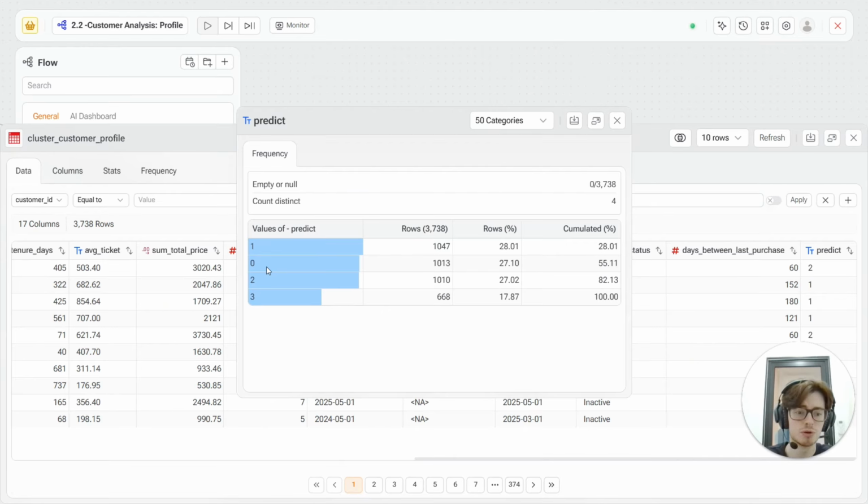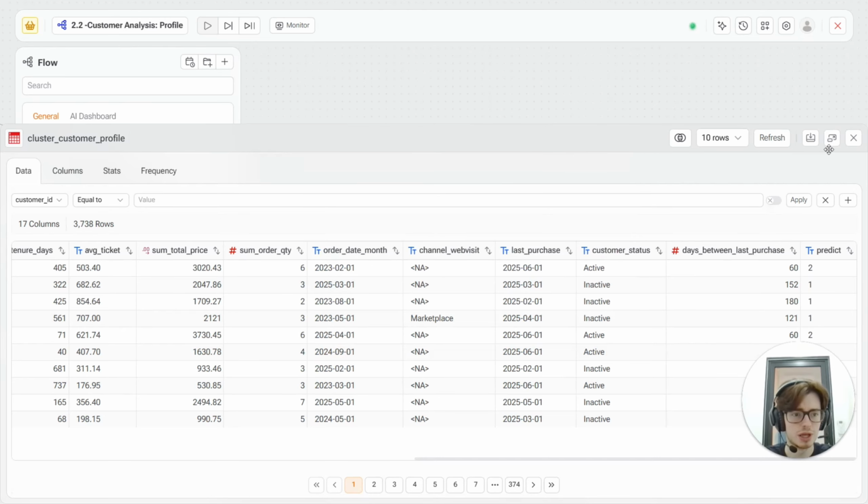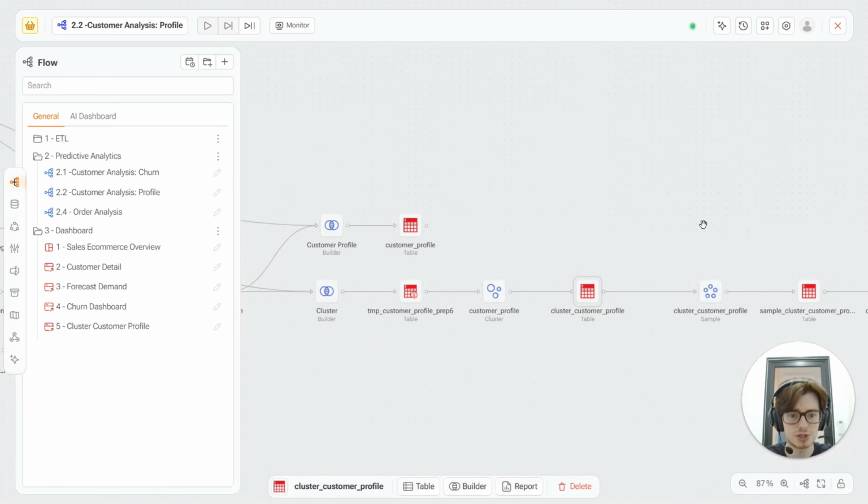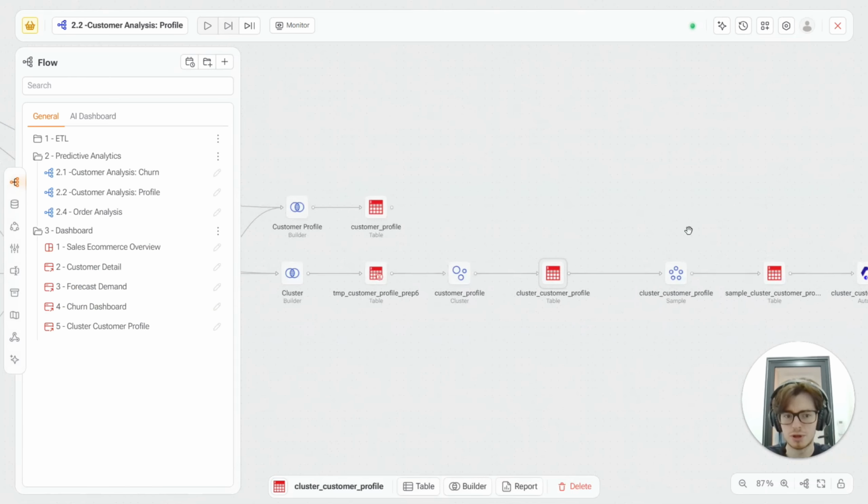Now that we have specific categories, maybe these people will respond to certain types of incentives or certain products differently, and we can individually analyze their behaviors to maybe understand some more of the trends that it found, and things like that. So it's very interesting to be able to use the cluster task to find some of that stuff.